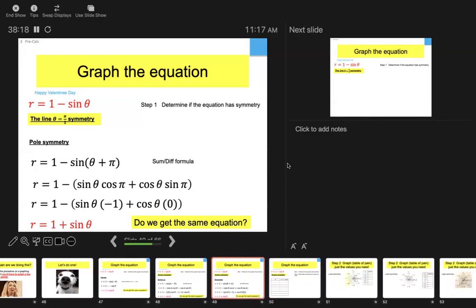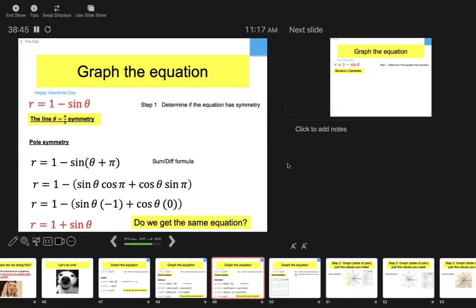I said sine of negative, I'm sorry, not an odd function. Why did I say odd function? The negative one's on the outside. It still turns to positive though. Ignore what I said about the odd function. That's not odd. If theta had been negative, then it would have been an odd function. I got ahead of myself there. Poor use of parentheses here. I should have put that theta in parentheses.